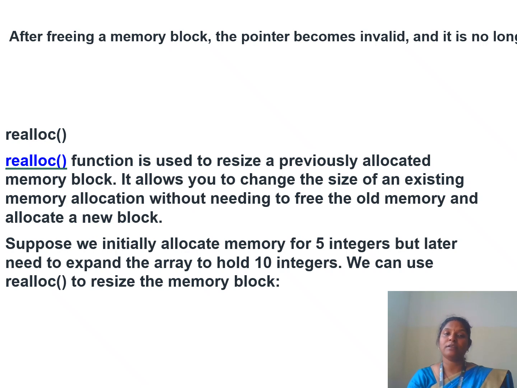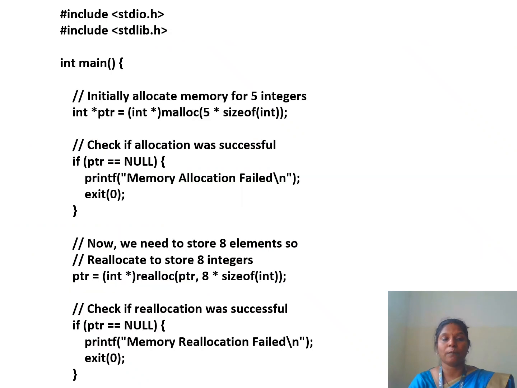And then fourth function is realloc. Realloc function is used to resize the previously allocated memory block. It allows you to change the size of an existing memory allocation without needing to free the old memory and allocate a new block. Suppose we initially allocate the memory of 5 integers, but later need to expand the array to hold 10 integers. Then we can use realloc to resize the memory block.